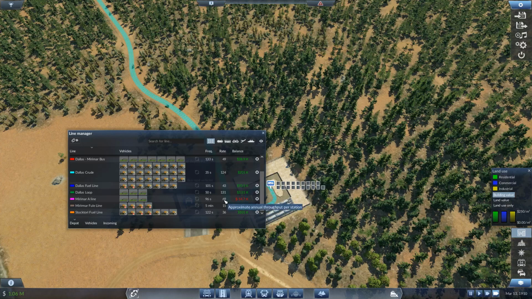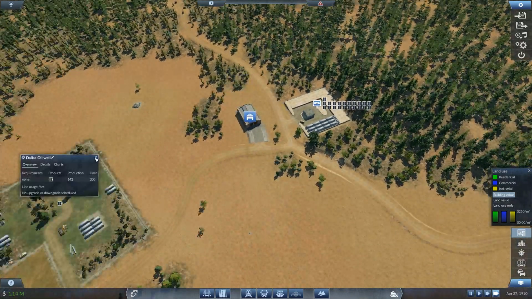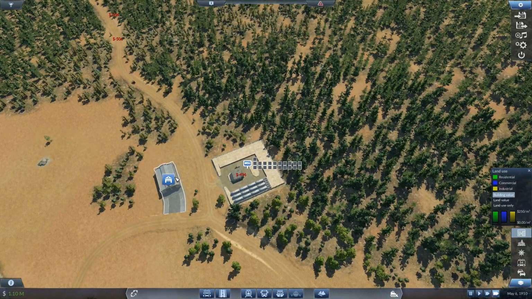Ratings are all pretty good. Approximate annual throughput, that's nothing I have control over. That's how many customers they're going to be. But I could probably decrease the frequency of the Miramar A-Line. Dallas Crude is down to 36 seconds with 123 rating, which is pretty damn good. Production is back up to 140. And I'm still not keeping up.